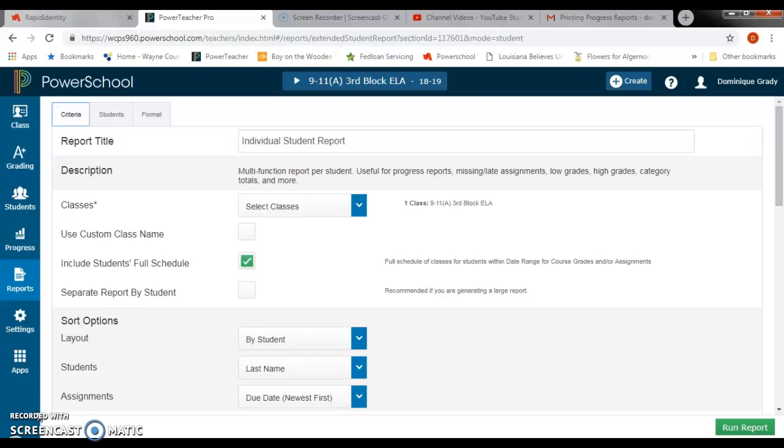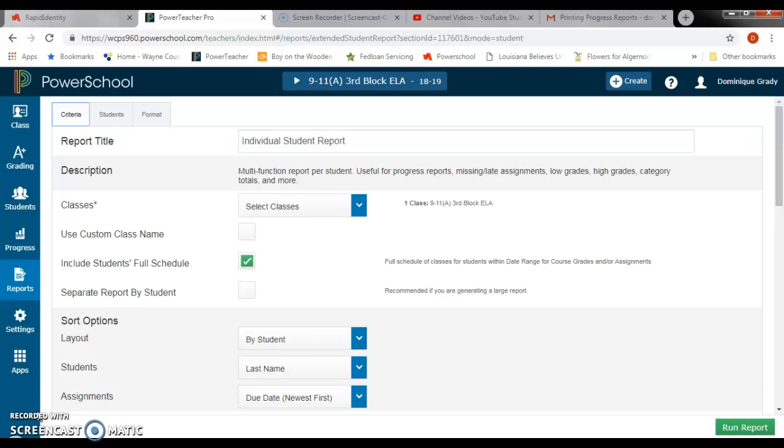I'm making a quick screencast to show you about printing progress reports because I had quite a few questions last time around where people were not happy with how you had to change the finishing every single time you printed a report. So through some troubleshooting on the 8th grade team, we figured out a way that you can change how your report downloads, which will enable you to just hit print and put in your code after you change in between each student's. You do not have to go through all those different finishing steps.